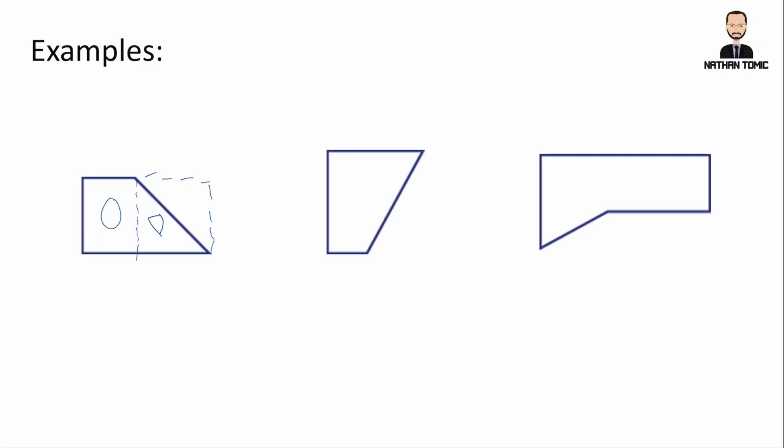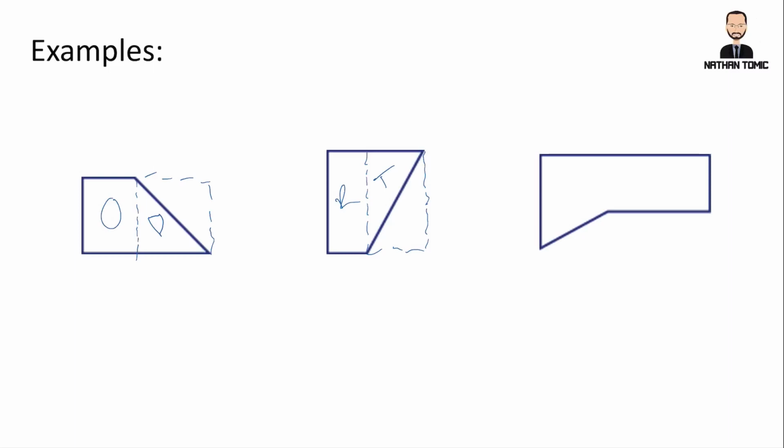You could look at this as a sort of square looking shape with a triangle missing from the side here. Or you might see it again as a rectangle with a triangle. So here's the rectangle, here's the triangle there. So again, depending on how you see it, what measurements you have or what measurements you can easily find, you may do this as an additive or a subtractive.